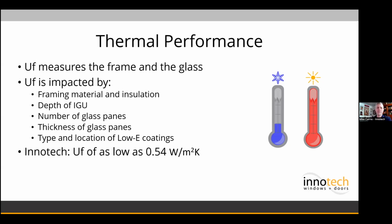We have the UF, which is each side, the head and sill, including a small portion of glass as well. And then this is applied as a measure of total frame area. The center of glass value is determined and applied across the area of glass. Then the very edge of the glass where it meets the frame gives us a linear value. Altogether, this is the UW, and the total heat loss of the window can be calculated easily from there.